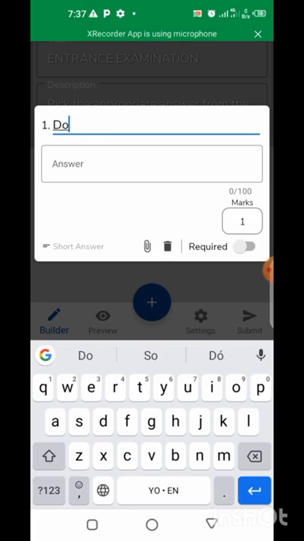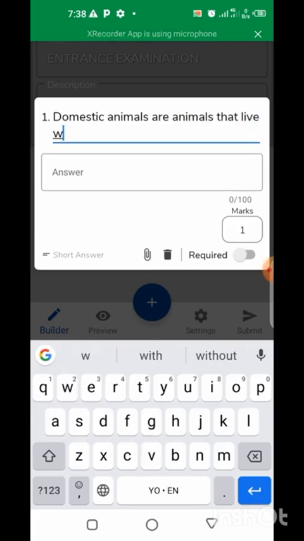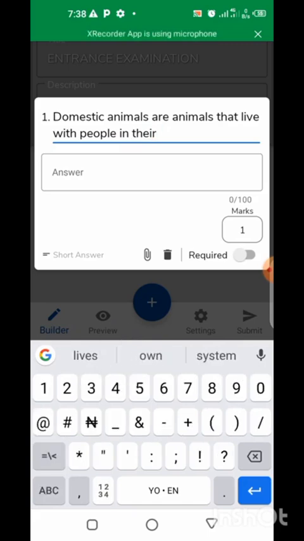the first question: domestic animals are animals that live with people in their dash.